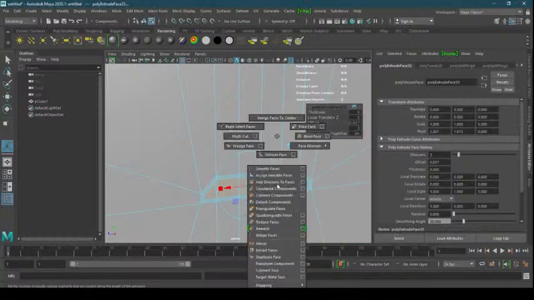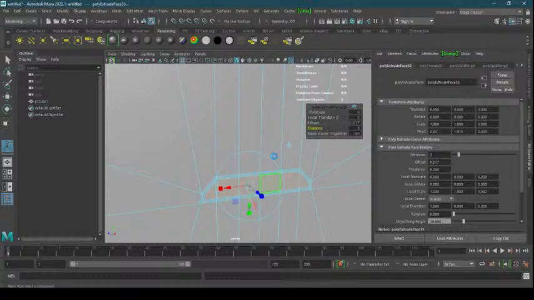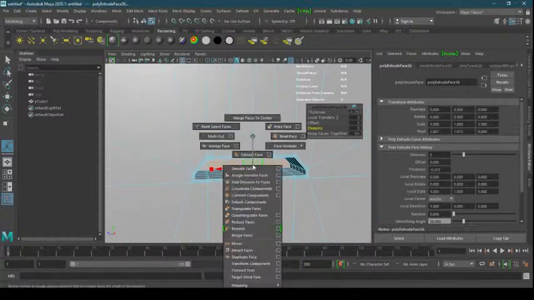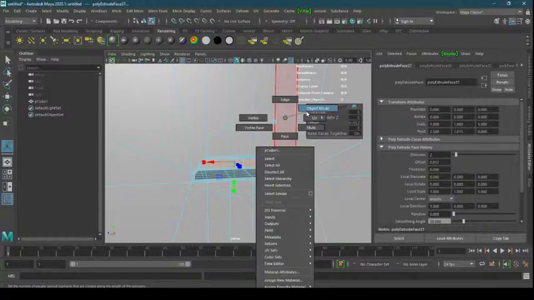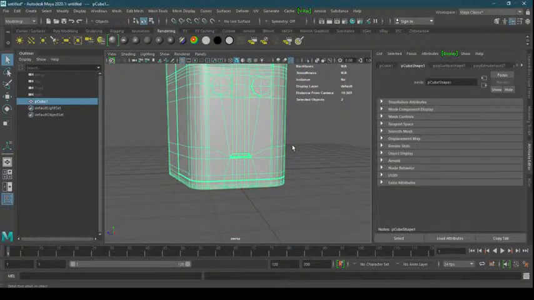Then shift right click on it, extrude. Okay, and this time I will extrude it inward, and then give it an offset of maybe 5 because it's way back there. Then shift right click here, extrude again, so I can work on another offset here, and then increase the offset value to 2. Okay, now I will go back to my object mode here.